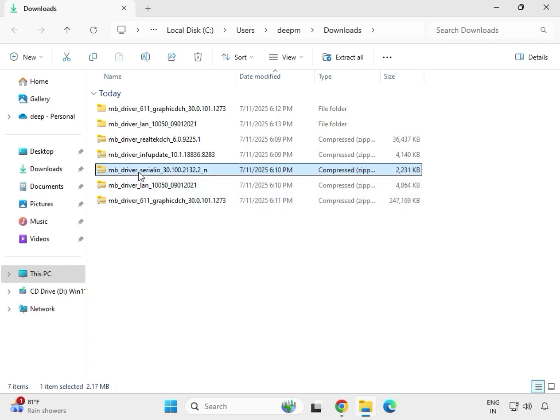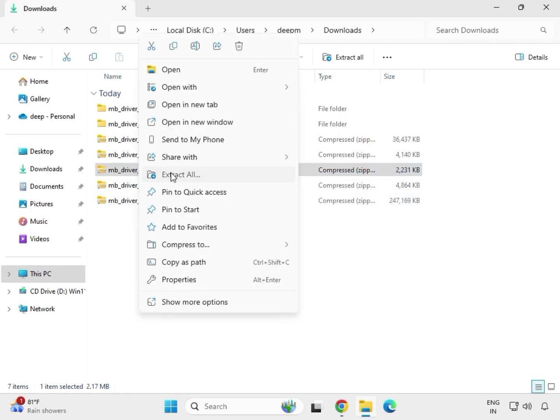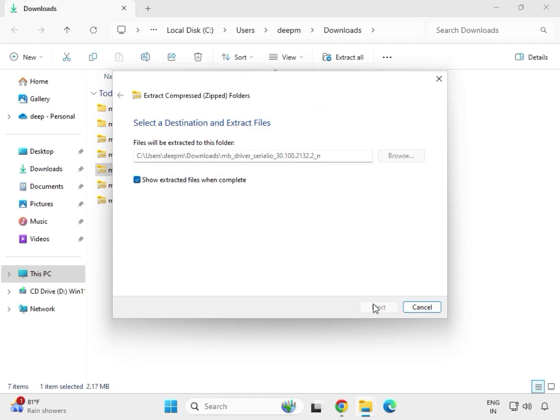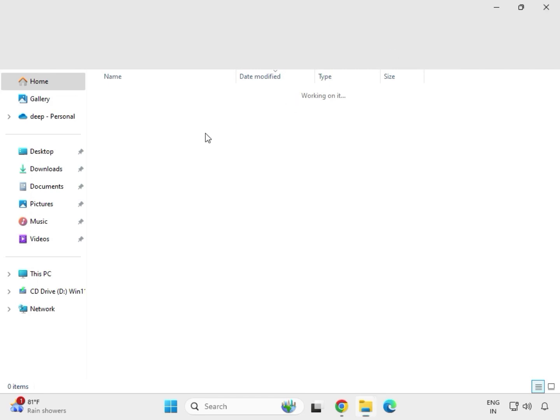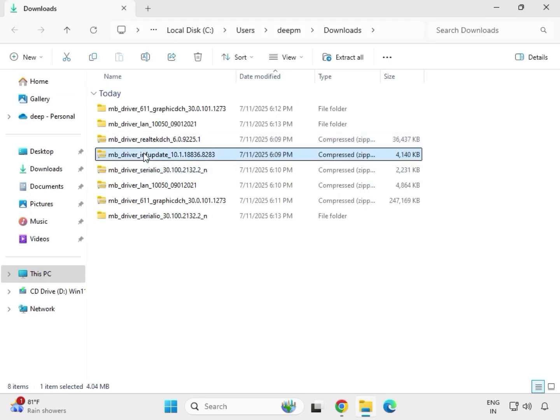Then chipset driver, extract all, same location. So one by one extract them all.